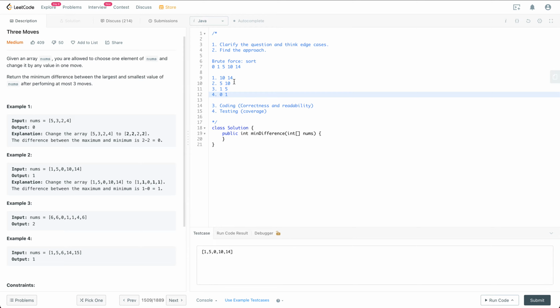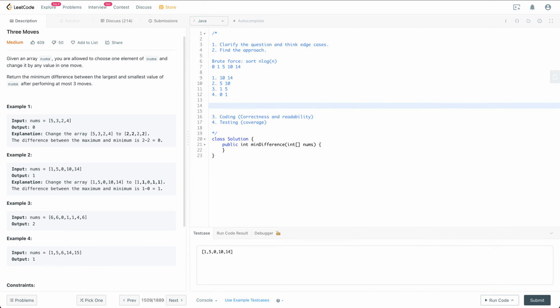So of course, the smallest diff between the 4 choices is going to be the last choice, which is 0 and 1. So in that way, we can solve the general cases. The runtime is going to be O(n log n). That is because we are going to do the sorting, where n is the length of the array.